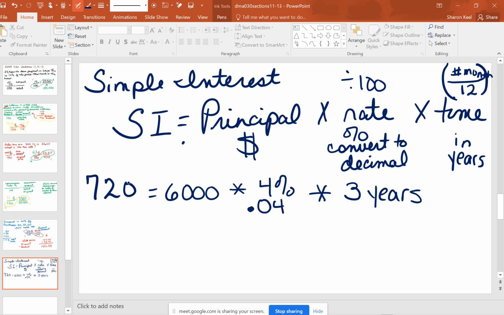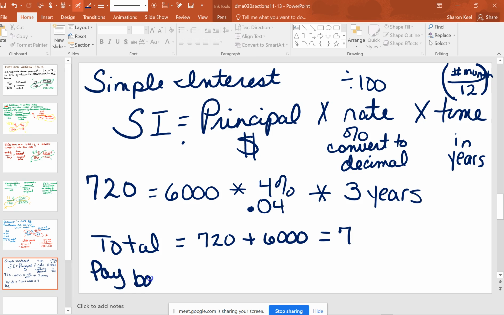The one thing you have to pay attention to in problems is if the amount of money is 6,000 and if the interest is 720, the total amount, if somebody say borrowed it from you and you were needing them to pay you the money back, can they pay you just the 720, just the interest? No. You need them to pay back the principal they borrowed also. So the total that somebody would pay back would be the 6,000 and the $720.